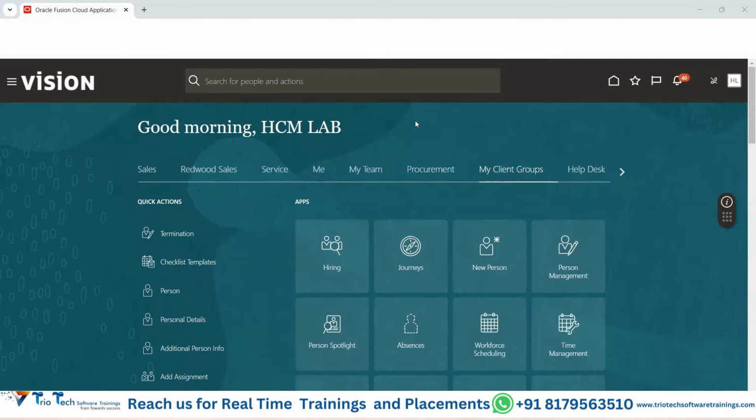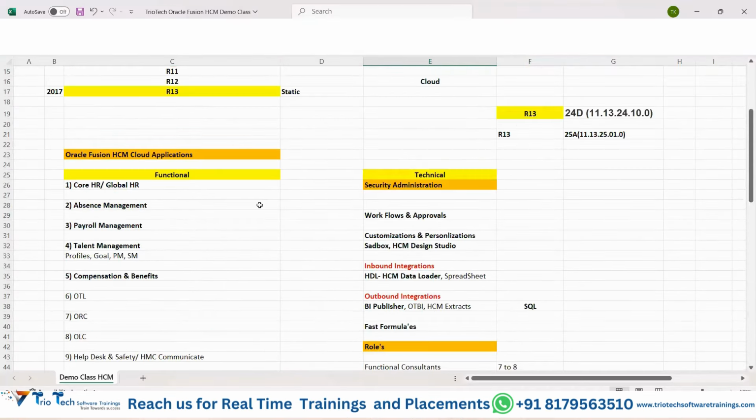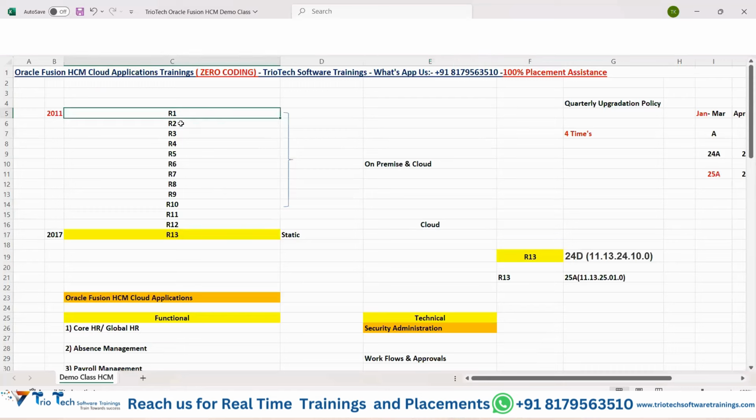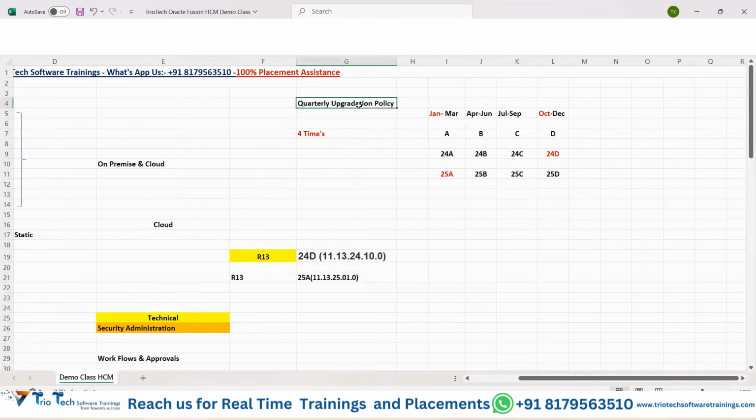I also introduced the Fusion environment releases: in 2011, when Oracle introduced these applications into the market, what release version they came up with, how the applications have evolved since then, and what the latest version is. I also explained Oracle's upgradation policy.